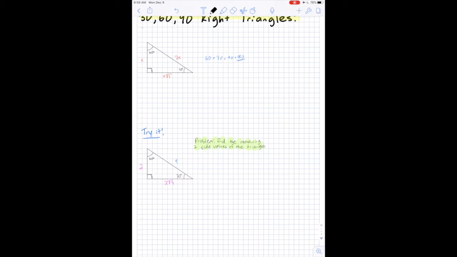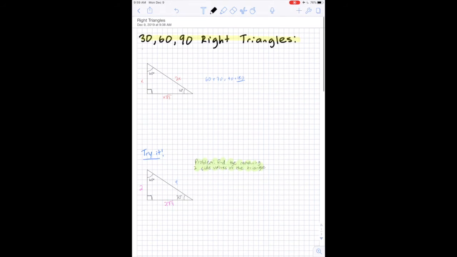Okay, so we know that it's not going to be 4 for every single problem, right? The value here is not always going to equal 4, but we do know that the value will be proportional to 2x, and that's what we can say: 4 equals 2 times x, and then we solve for an x value, and that x value ends up playing out in the rest of the problem for us. Okay, that's a 30, 60, 90 right triangle. The key here is that you need to memorize this chart here. Memorize that this angle goes here, this angle goes here, this angle goes here. Take note of that and you will be set.